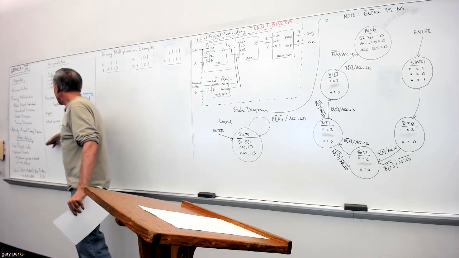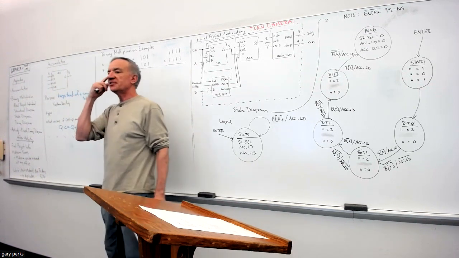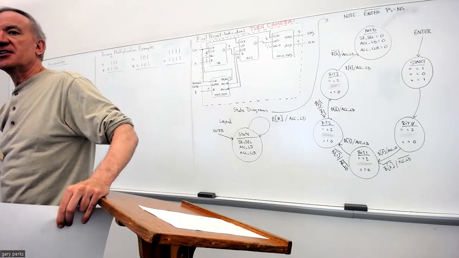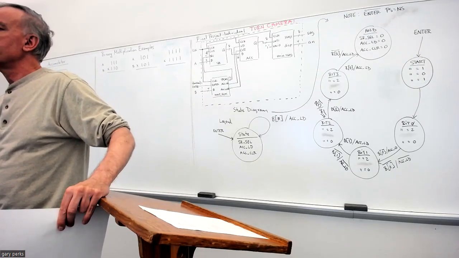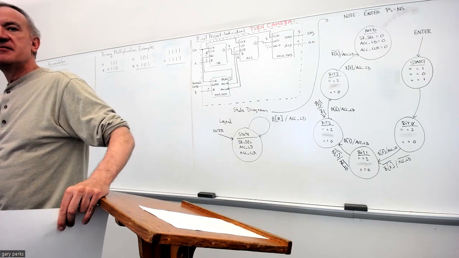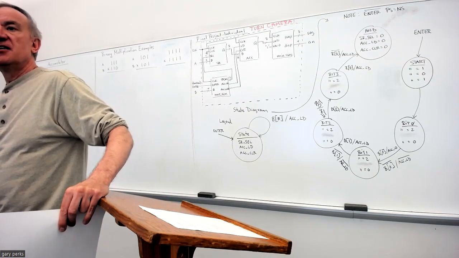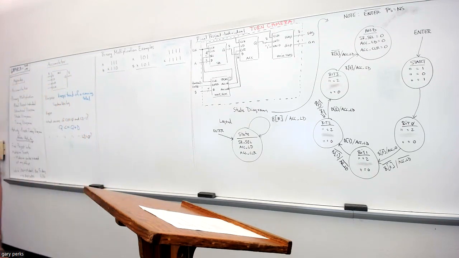So what occurs if the clear is still 0 and load is 0? What if both clear and load inputs are 0? What's the accumulator going to do? Looking at the code, what's going to happen if we're not loading and we're not clearing? It's going to what? Yeah, it's just going to keep what it has, right? Because remember we talked about this?